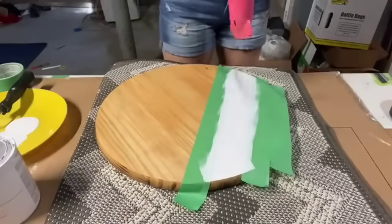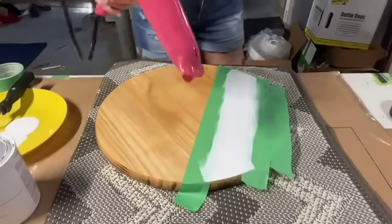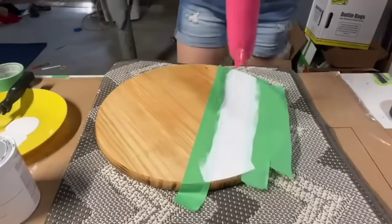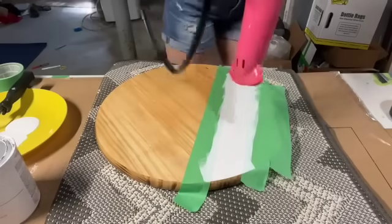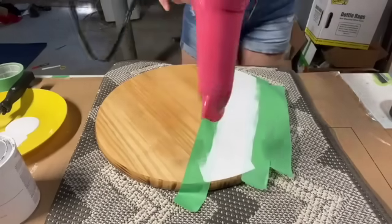And then I am taking my blow dryer, and this is on cool setting. Do not use warm or hot air on your chalk paint because it will crack your chalk paint, and you obviously do not want that happening, okay?